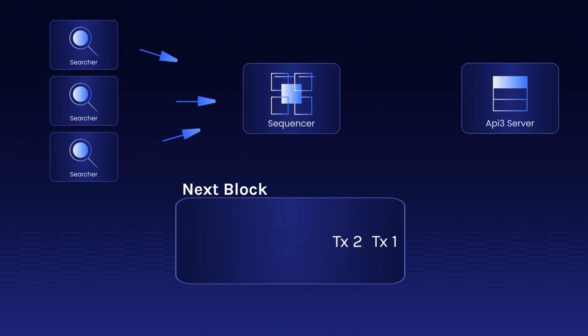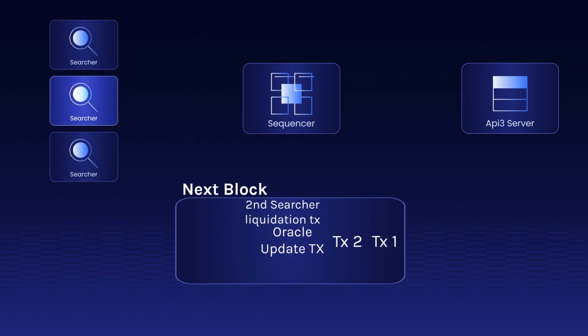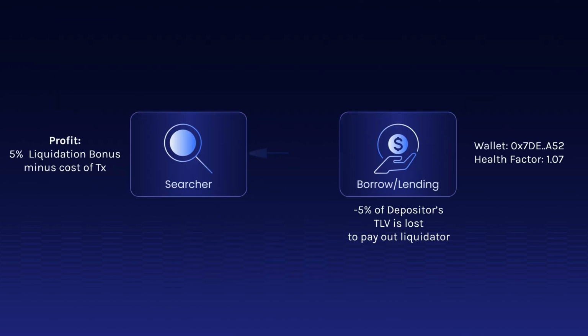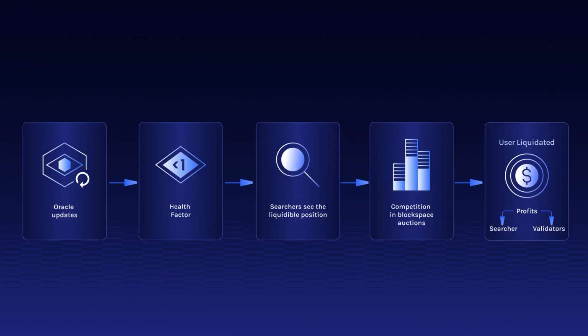On most layer 2s, because you can't bribe a sequencer, you'll see many spam transactions from multiple searchers around the time the oracle will be updated. It's a game of chance. Whoever gets the transaction to go through first is the winner. The user gets liquidated, the searcher gets the profit, minus whatever they paid to bribe or the cost to spam the transaction. The key factor here is the first thing that has to happen is the oracle update.